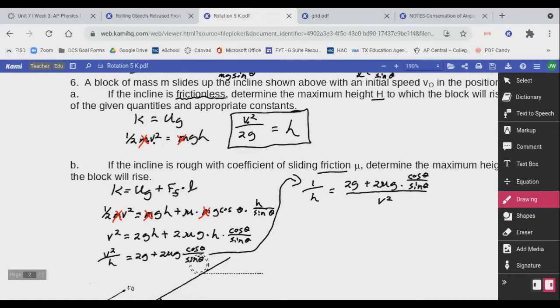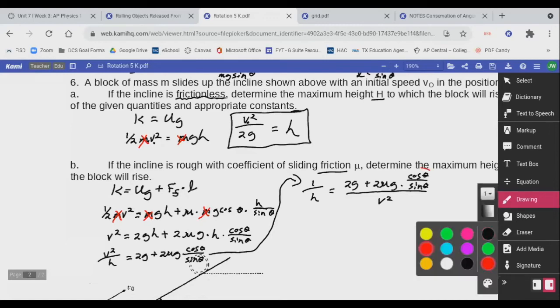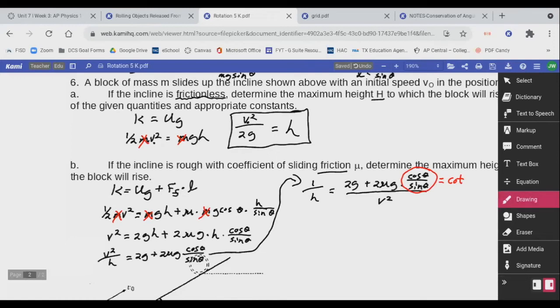All right, let's walk this through. So you're saying this right here is essentially cotangent, right? Do I just write that as cot? Is that okay? I don't want to upset anybody that's hardcore math, that's how you write it. All right, so if I do it that way, I've got the cotangent, and then I need to flip this. I'm still in black. All right, so I need h, and then when I flip this, I'm going to have v squared on top, right? And then what do I have?